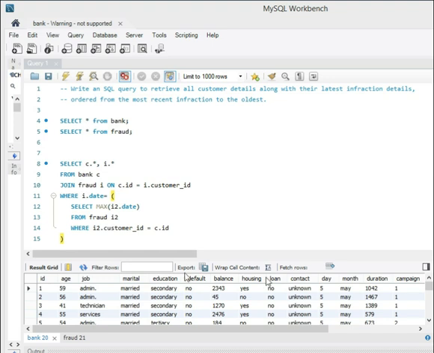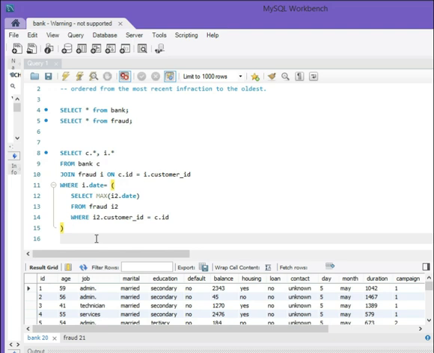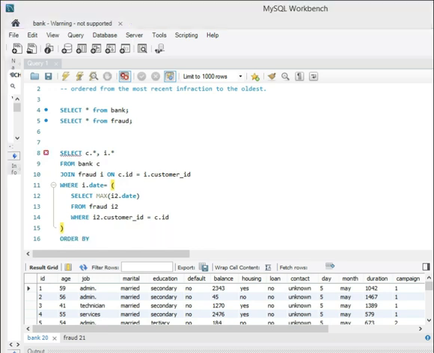And at the end of our query, we'll focus on the line that instructs the database to sort the results based on the date column from the fraud table.